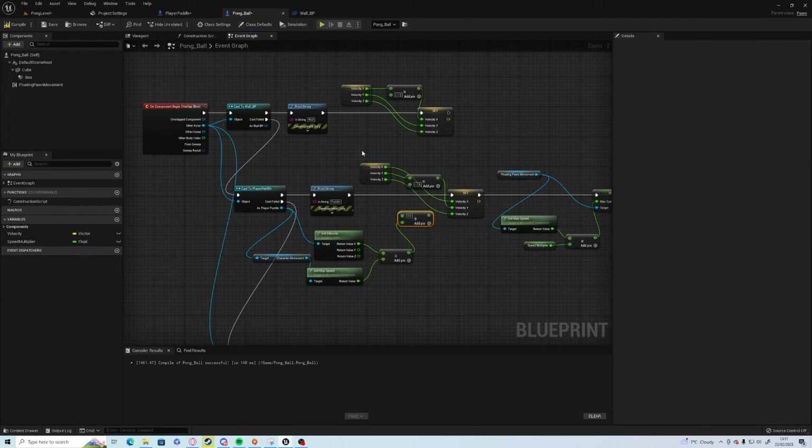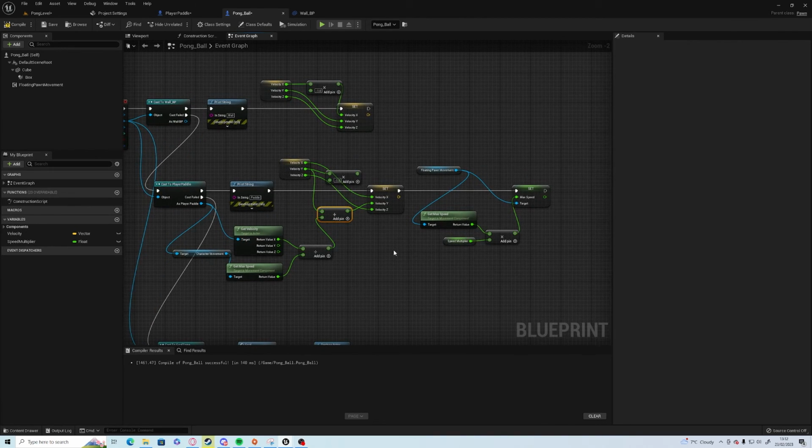Use control to rearrange on the Y. On the X. I always get them confused. There we go. So Y mirrors, X adds.